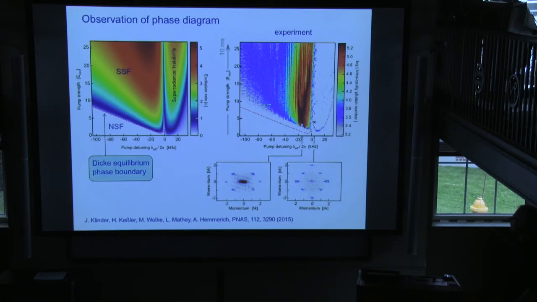You see that on one of those equipotential surfaces here, the superradiant emission of a spike of light occurs. These are these points here. You can also see that if you look at the momentum spectrum at this specific point, you see exactly what happens if you look at matter wave superradiance, the kind of pictures I've shown you before. You excite the system into the plus minus two recoil k states, whereas if you're on the left side, red detuning, you're creating a stable stationary lattice.